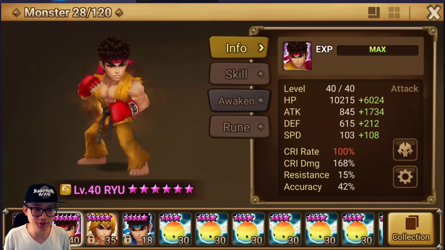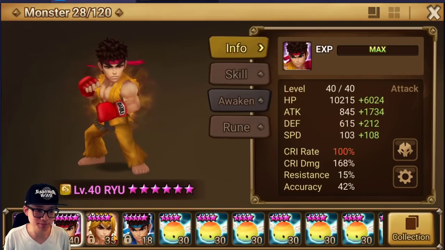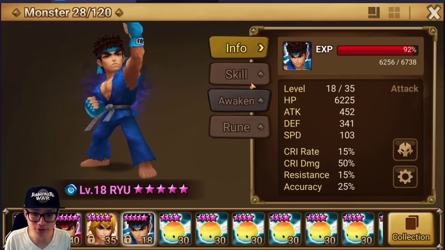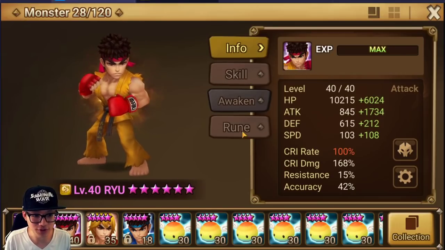I pulled some new units unexpectedly. I didn't buy any premium packs. I just did my daily summons from Guild Shop, everything like that. And I got a Wind Ryu and a Water Ryu. So today, I'll be testing the Wind Ryu in Guild War.